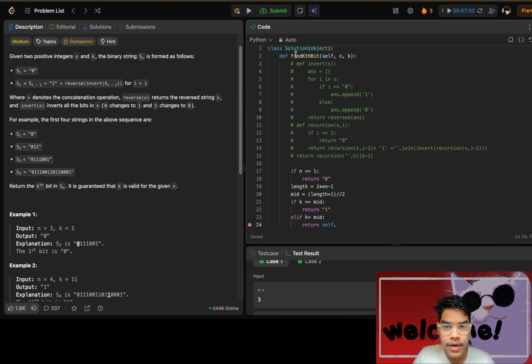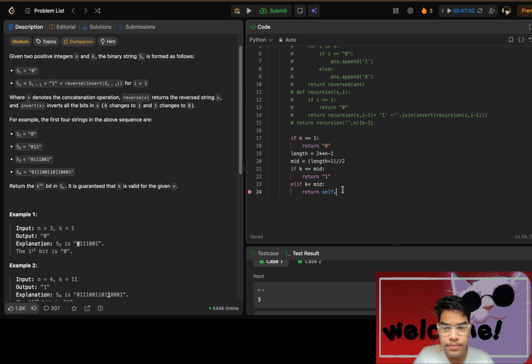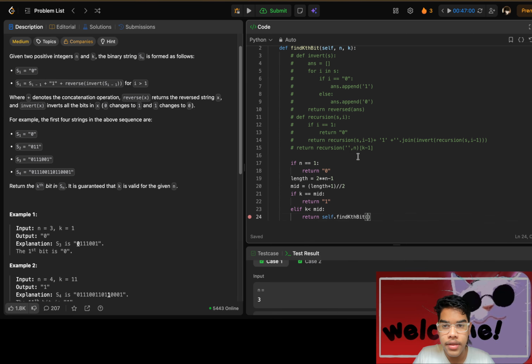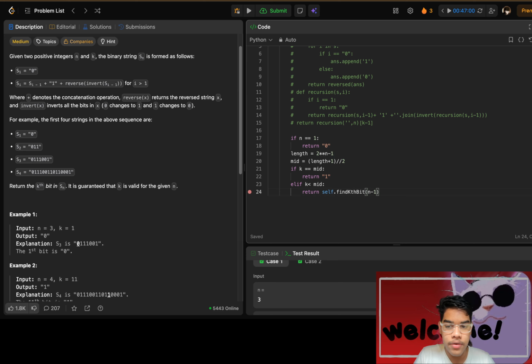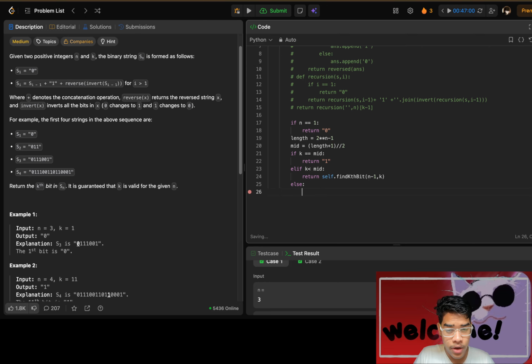We go to the previous value, n minus 1, and simply pass k. Else, we will not return here, we will store first, because we have to invert it at last, right? So the code here goes like this: self dot find kth bit n minus 1 comma.